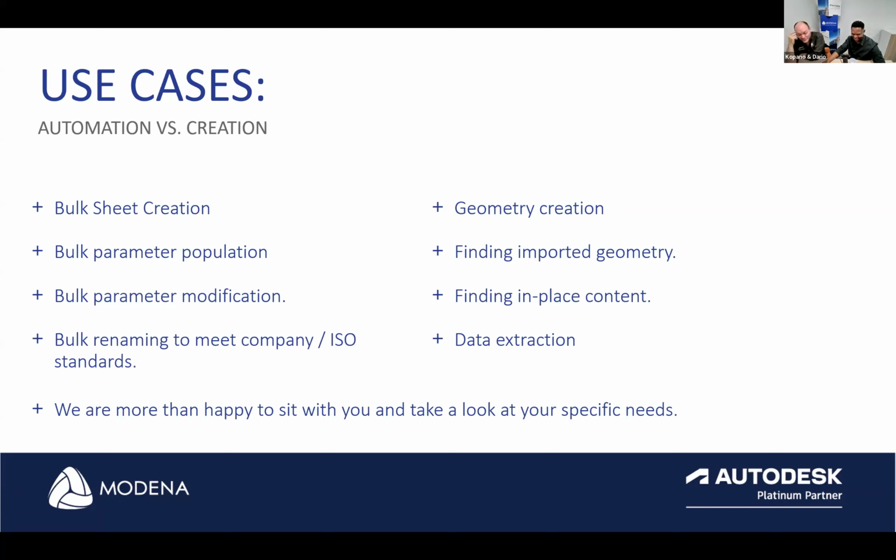And then, of course, data extraction. The amount of MEP and structural data is astronomical by comparison. To be able to get that out puts someone in the office who maybe doesn't know how to use Revit in a position where the company can employ them on the project. So you diversify, you spread the load essentially. Definitely use cases worth taking a look at.